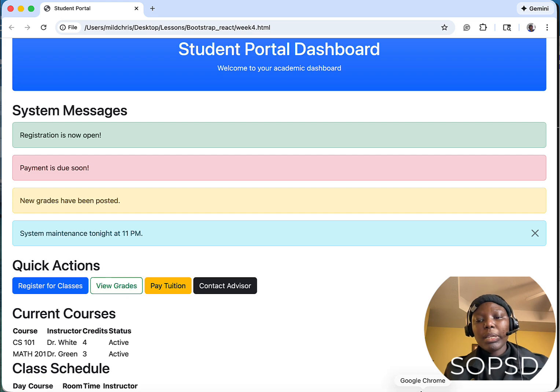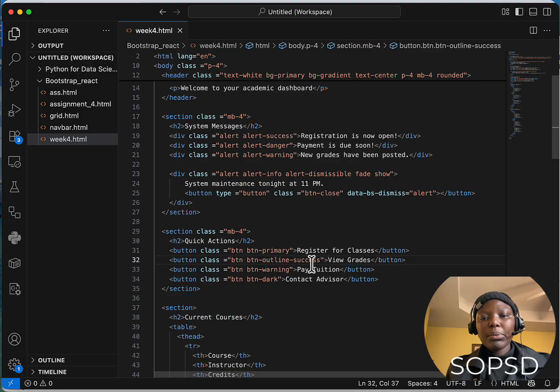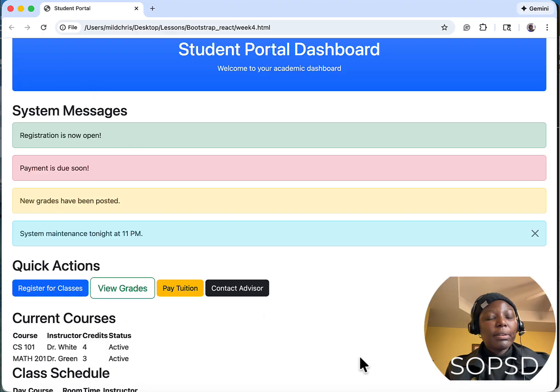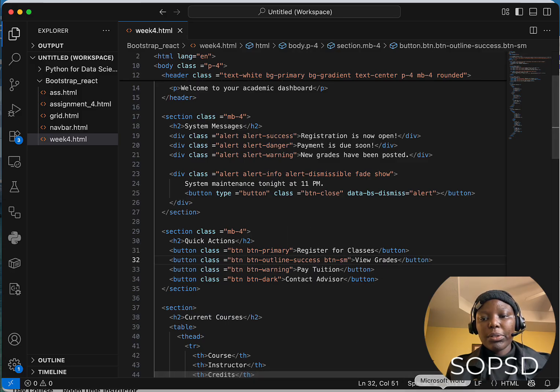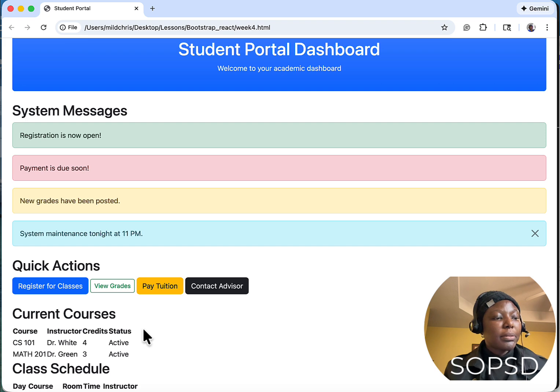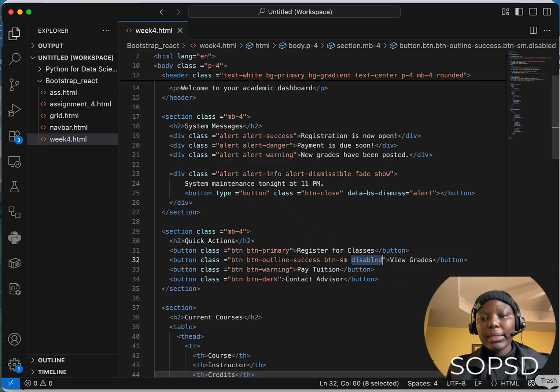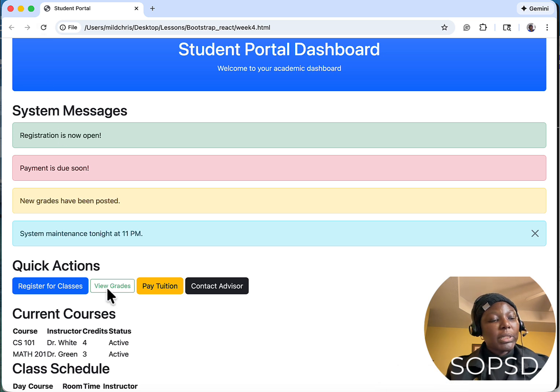If you want the button larger, you can add btn-lg like this. When you refresh, it's going to be large. And you can have small, it's going to be btn-sm, and when you refresh, it's going to be a small button. If you want it disabled, you can put disabled there, and then it will appear disabled when you refresh. Yeah, so you can put whatever style you need for your design, right? You can have different block level buttons, and we use grid utility classes to achieve this. You can refer to your lesson resource to see examples on how to do that.